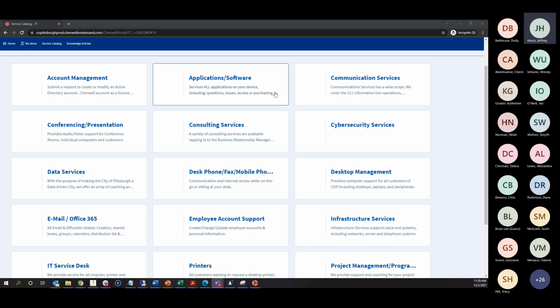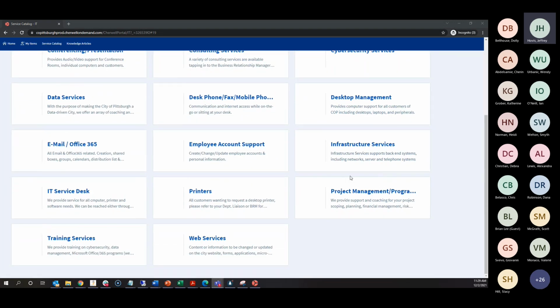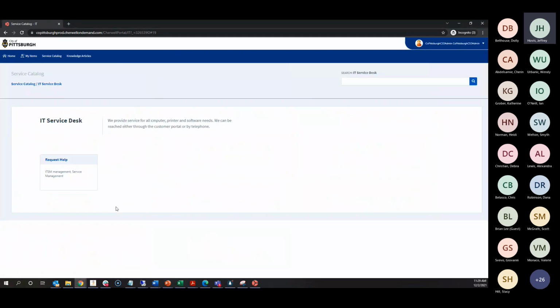This is going to be another internal question. I don't fully know your service catalog. There's a general one under IT service desk that just says I need help. Yeah. Request help.